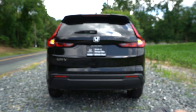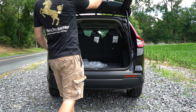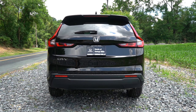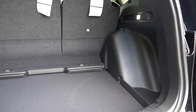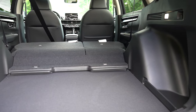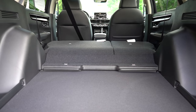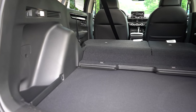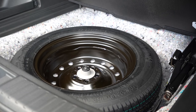When it comes to opening the rear tailgate, it is a power tailgate for the EX-L trim level only — otherwise it's manual. There's a button on the key fob, a rubberized button on the tailgate itself, and a button near the driver's side left knee area as well. Once opened, cargo capacity comes in at 39.3 cubic feet, with a 60/40 split folding rear seat bumping that up to 76.5 cubic feet. LED cargo lighting comes standard, there are tie-down anchors, grocery bag hooks, a 12-volt power outlet, and underneath the cargo floor you'll find a spare tire.